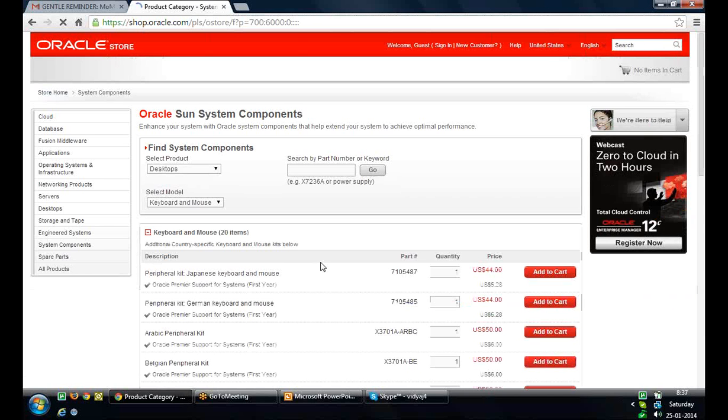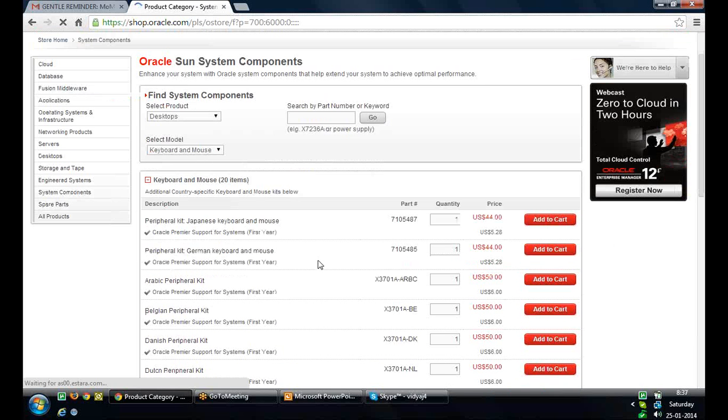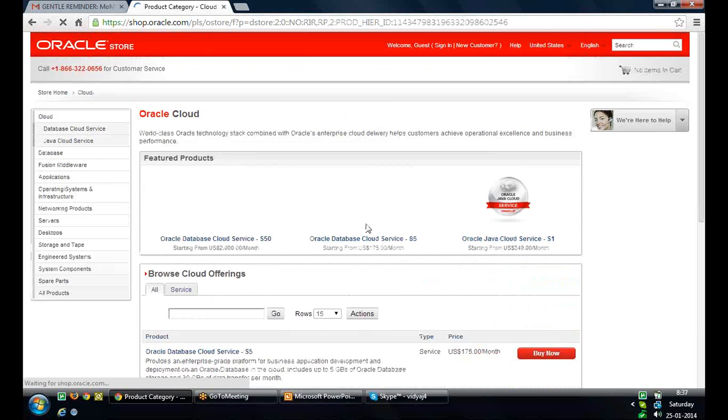So this is an example of purchasing system components, or if you want to go to cloud, you can purchase that as well. If you see here, this is where we interpret that this is an Apex application. You will have an application ID, a page number, all that. We'll see how to interpret this URL into an Apex application.